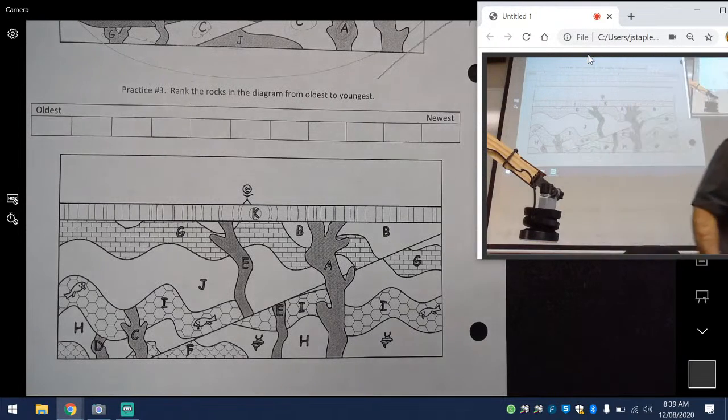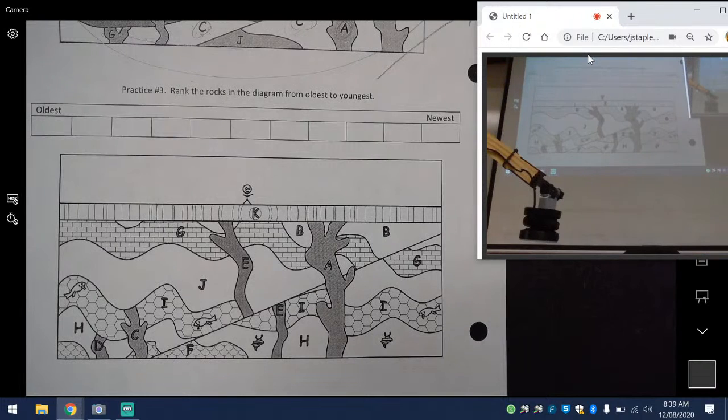Sully, you got it done? I'm going to go check Sully's. I'll be back. You didn't get it right? So your G and your B are out of place. But everything else is in the right order. G is always above B. They just need to be moved somewhere else. If you took them both and moved them, then it'd be right.